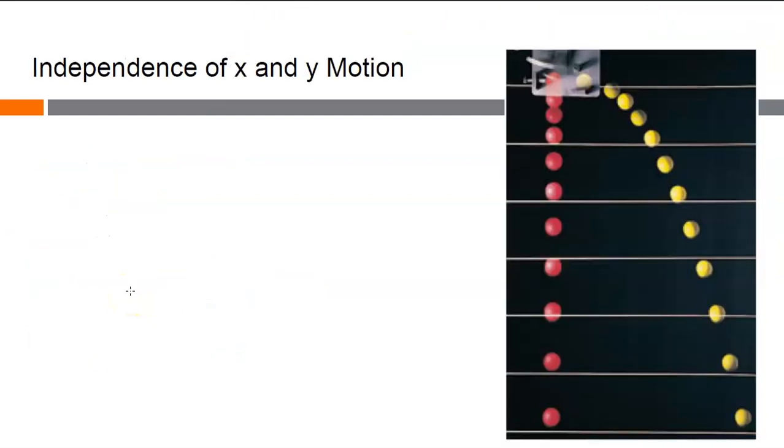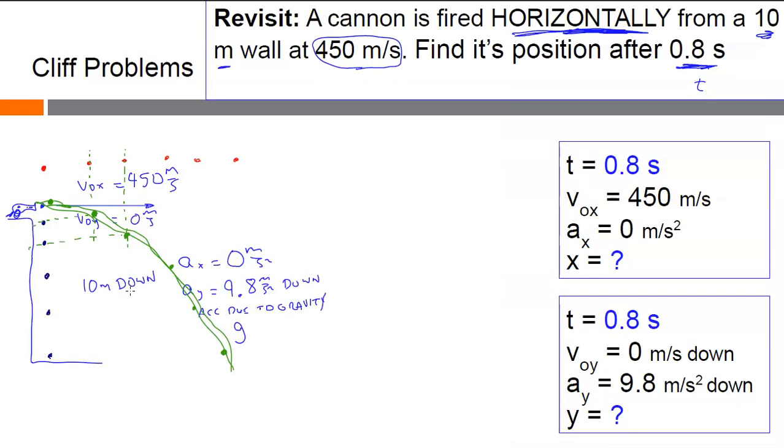And you can see that on that last slide there, where the red line is straight down and the yellow line is making that upside down inverted half parabola on the right, speeding up as it goes down in the y direction, but not in the x direction, moving the same distance apart. So that's the trajectory that we're interested in, and I'm going to call all of these problems cliff problems. This one had a wall, so if you want to call it a wall problem, that's fine.